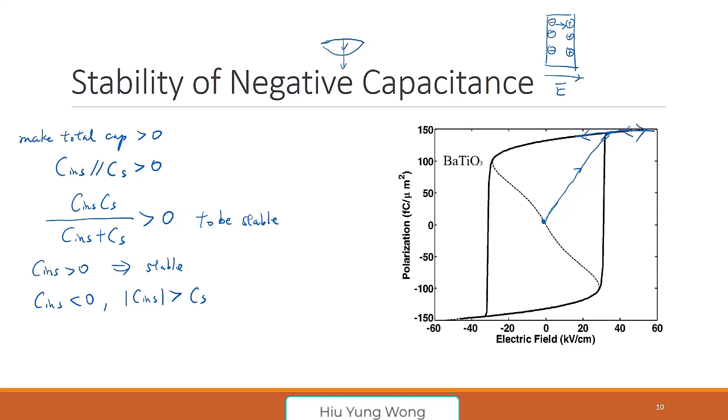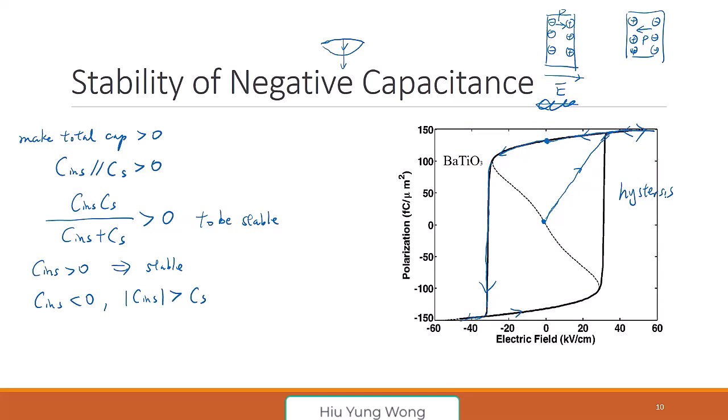And this is like what it is doing here. When the electric field becomes 0, it is still polarized in this way. Even now, I don't have an electric field, it's polarized. So I need to keep increasing the electric field until it is so negative. Then it will suddenly flip to the other way, just due to the molecular structure. Now polarization will go to the negative side, and it suddenly goes all the way to negative. By the same token, when you're going back, you also have this thing. That's called hysteresis.